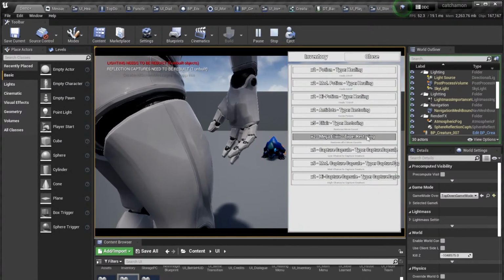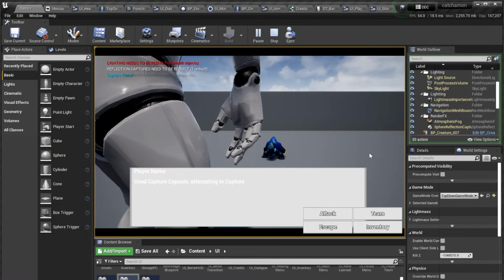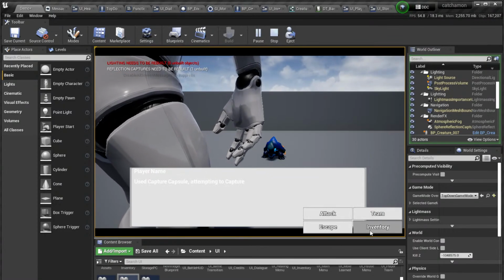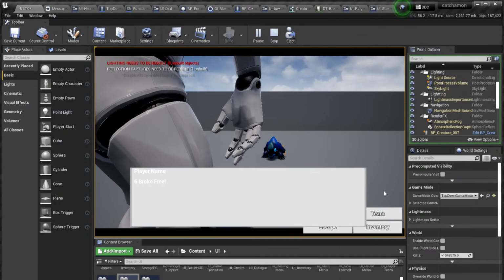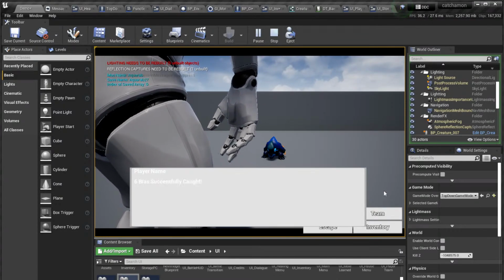So inventory, capture capsule, capture failed, 6 broke free. 6 was what?